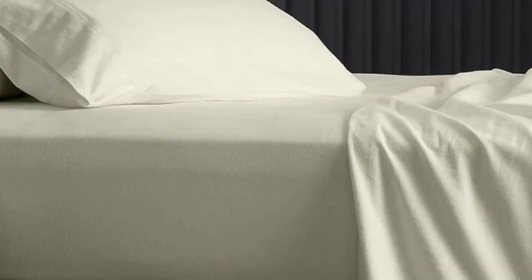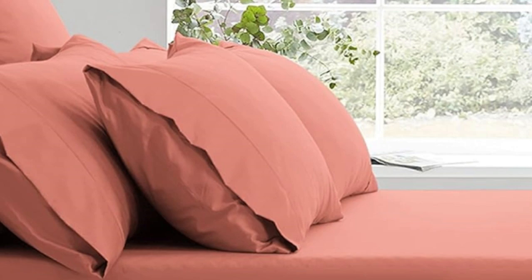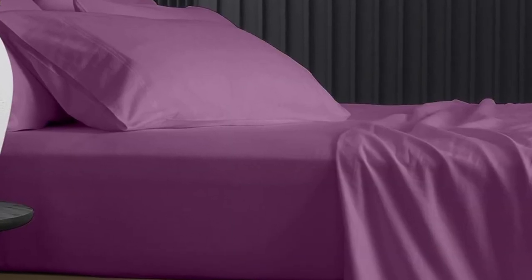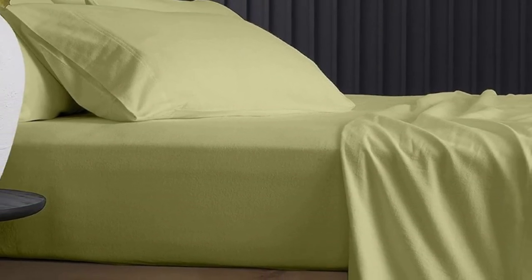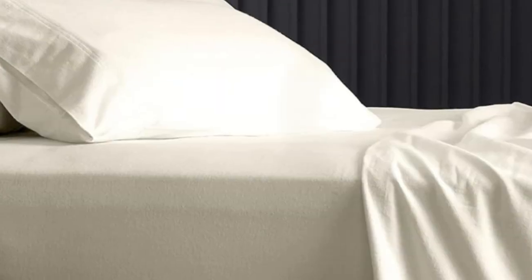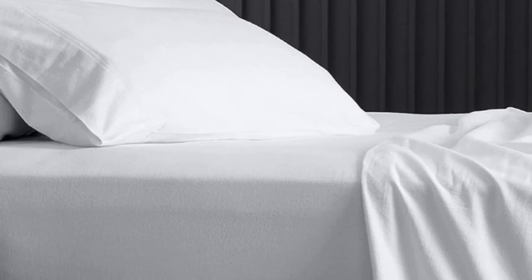Number 3. Nearly 6,000 Amazon reviewers have given these sheets a 5-star review, and they're priced at under $70 — a total steal. The brand claims that the Egyptian cotton sheets have deep pockets, but some online reviewers say the sheets are shallower than expected and slip off of their thicker mattresses. Available in 8 sizes and more than 30 colors and prints, there's bound to be a combination that works for you and your space. We haven't put these sheets to the test yet, but online reviewers are impressed by them. A few buyers even describe them as the best sheets they've ever purchased. The brand claims that the sheets remain at a comfortable temperature throughout the night, and reviewers seem to agree, explaining that the sheets are neither stuffy nor too cool to the touch. Online reviewers share that the sheets perform well in the wash, and some remarked that the sheets have held up to several years of use and regular laundering.